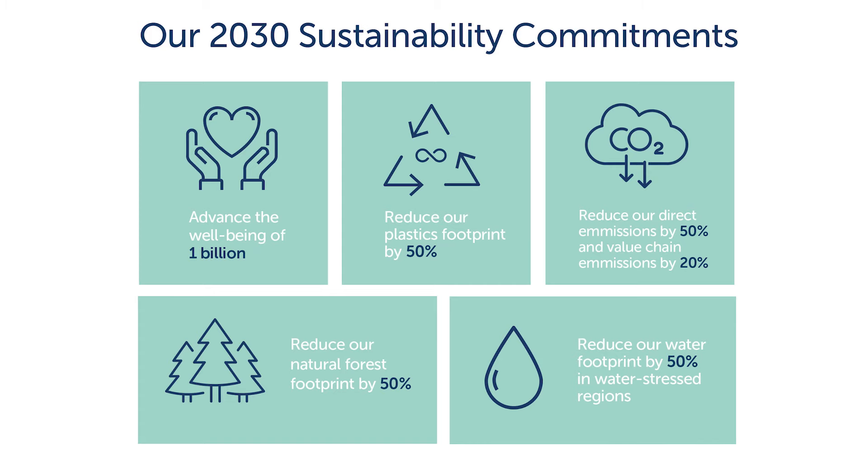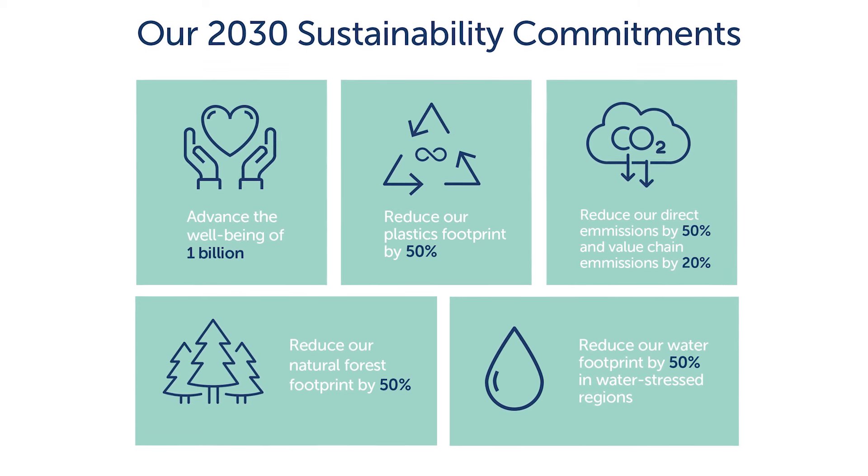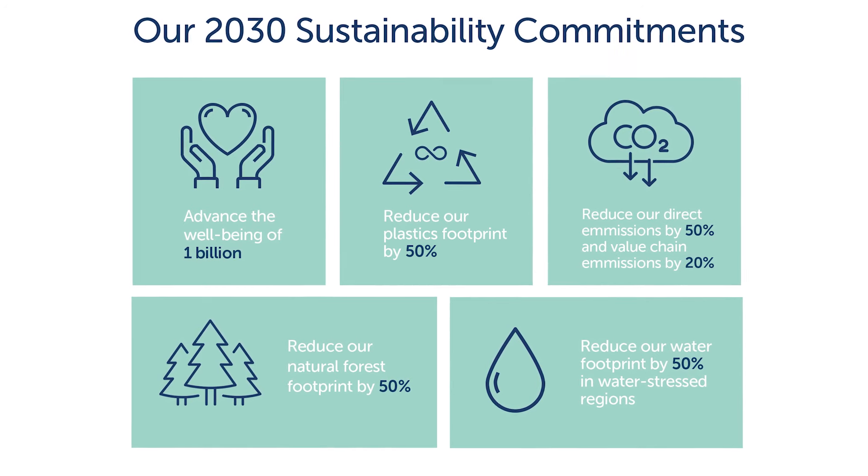Sustainability is a passion-based industry — people that get it are really into it. We have something called the Greenovation Award coming up next month during Earth Month, where we celebrate customers across all different sizes — large and small — who are making an impact on the environment. We want them to have that personal touch on top of all the ways we're helping them meet sustainability goals. Kimberly Clark has aggressive and transparent 2030 sustainability goals: we're going to reduce our environmental impact around water, plastics, and fiber by 50% and improve the lives of 1 billion people. We have stated sustainability goals and reports, so we have to show impact and progress every single year. The 2022 sustainability report is on our website right now.